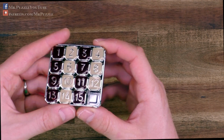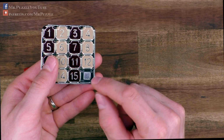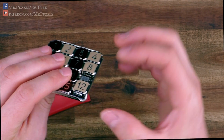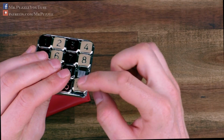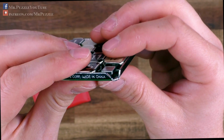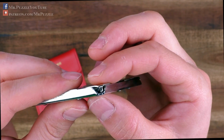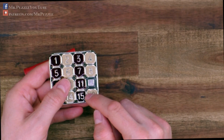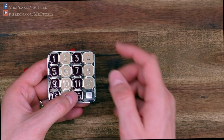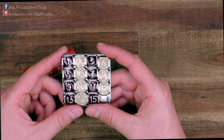To ensure that this is working, on each position there are these metal plates, and these metal plates are grabbed from the top by these numbered pieces. And what is pretty cool is that if you look here, the corners of these pieces are bent down, so they are not bent down on each side but on the corners, and this also gives us the nice feature that the corners are all chamfered, so there is less possibility that the parts get stuck, as it happens with a lot of plastic variants or wooden variants of this puzzle.